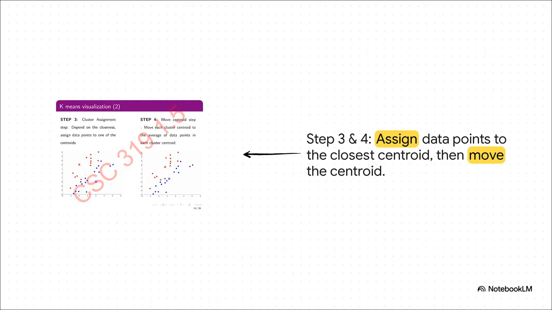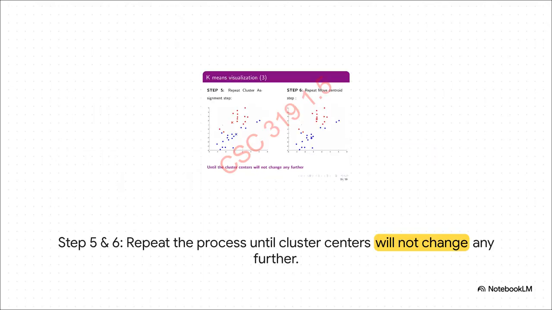Then in step 4, you can see the magic. Those X's are centroids. They move. They get pulled right to the average position of their new red and blue team members. You can already see them drifting toward the heart of their clusters. And it just keeps going. Rinse and repeat. The points get reassigned, the centers move again, and the groups get tighter, cleaner, more defined.